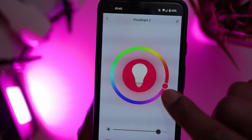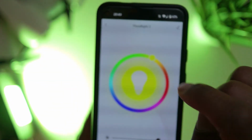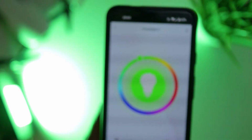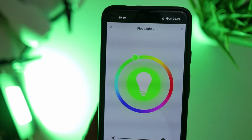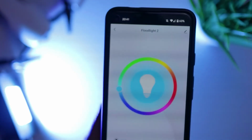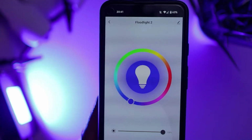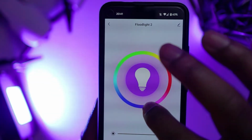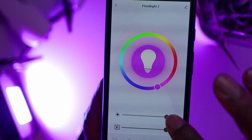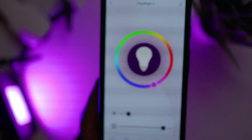As you turn the wheel, you can change it to different colours. Obviously that's a yellow there. Might not be able to see it on the camera, but there we go, green. Then you've got a blue light there as well, and a purple as well. So that's the app there. You can turn that down as well, so you can turn the light down.